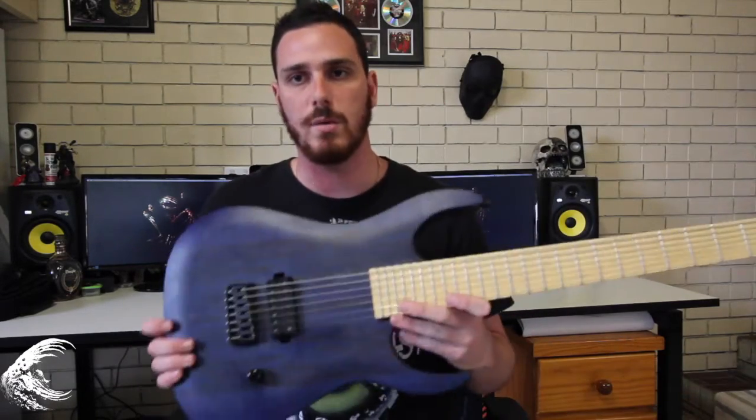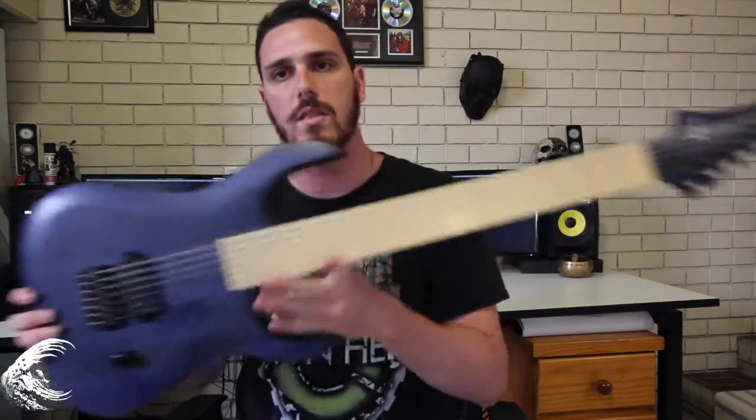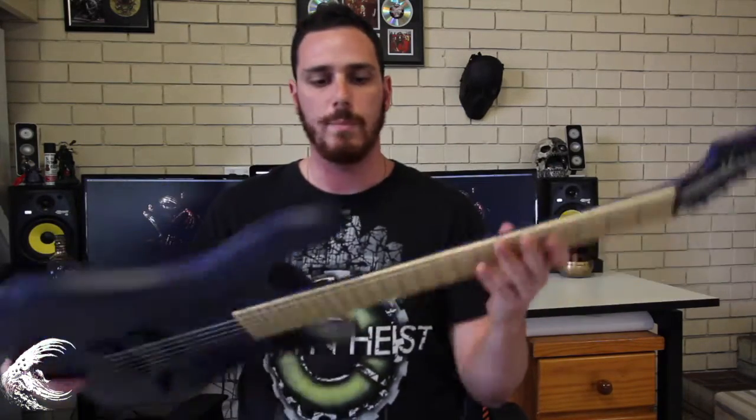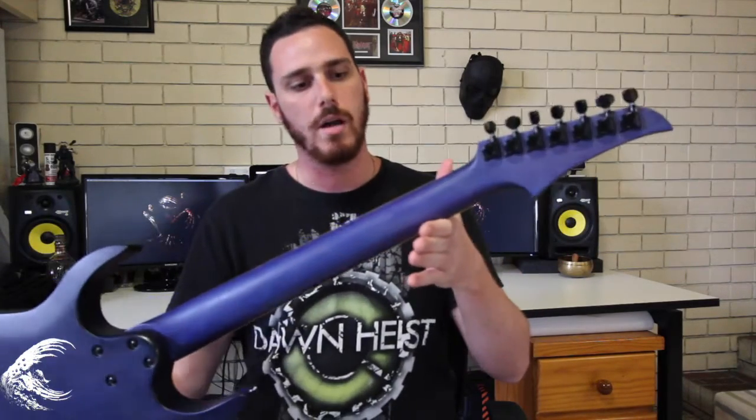And during the build process there was the color issue, but I will say that I am 100% happy with this color, and there's obviously that mismatched color on the back, but I can deal with that.